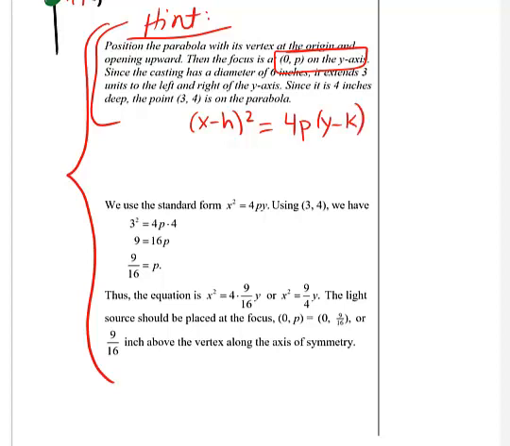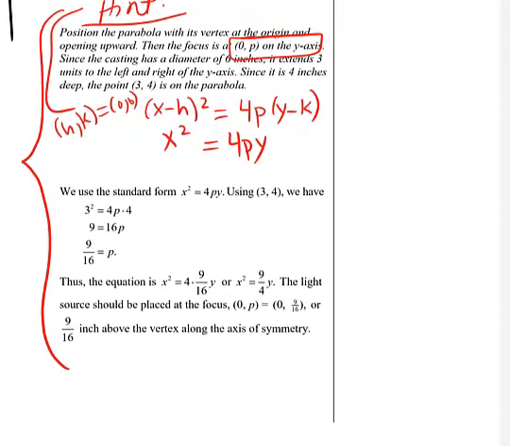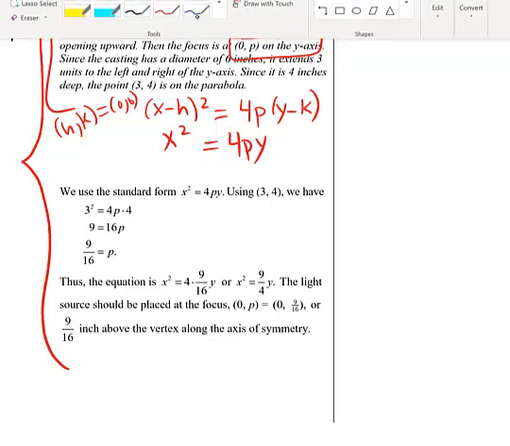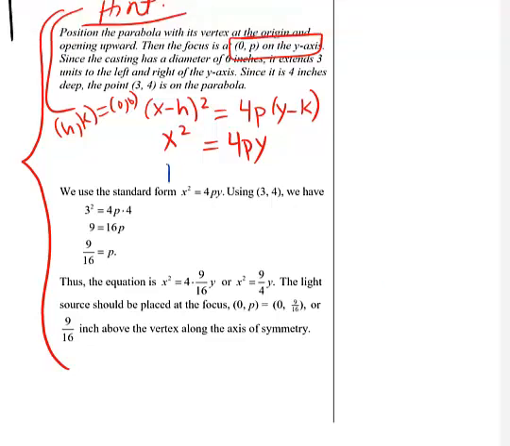And then I can kind of fill things in. Well, h and k are 0, 0 because I placed this thing at the origin, so the vertex is at 0, 0. This is really just x squared equals 4p times y. Because h is 0, k is 0, so they're gone. And then what we need to do is figure out what p is. That's kind of the key for these guys. If you want to know the equation of a parabola in this geometric sense, we need to find p.